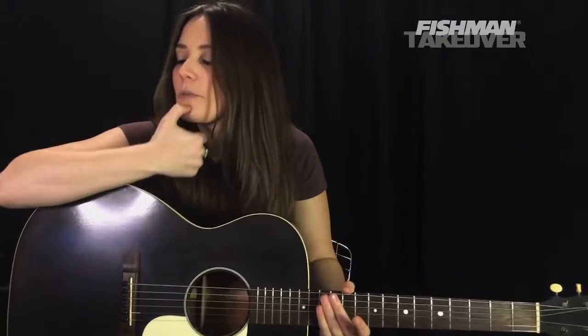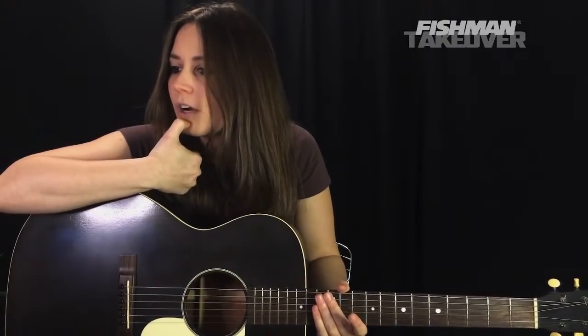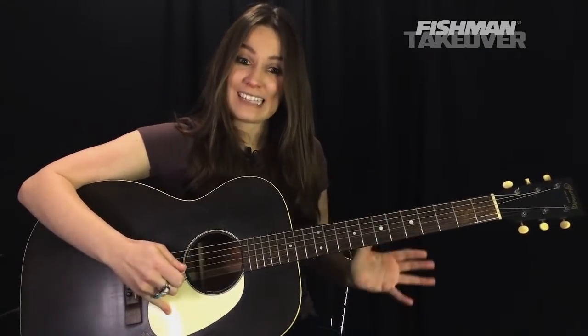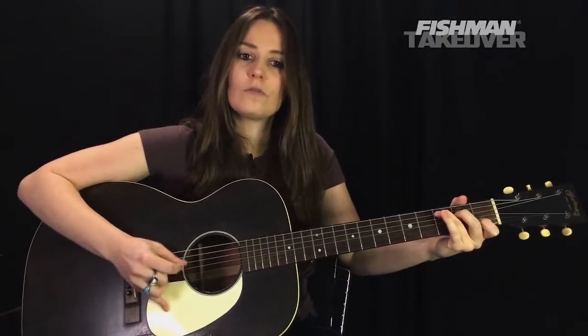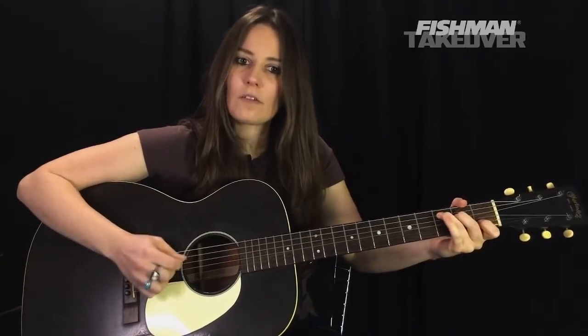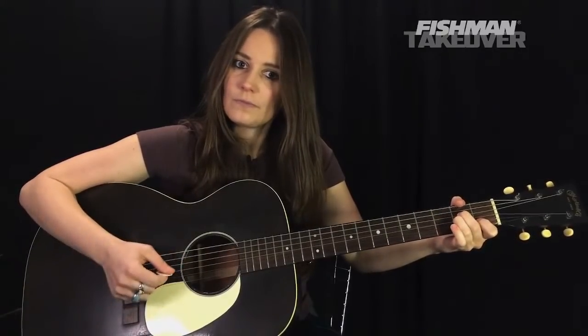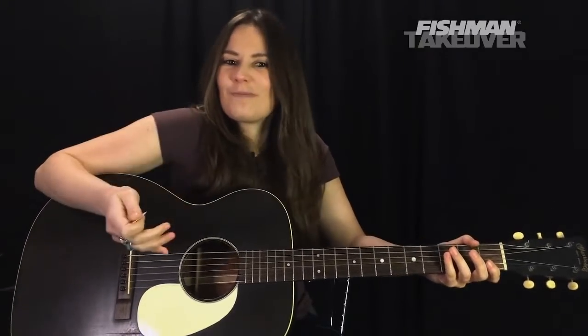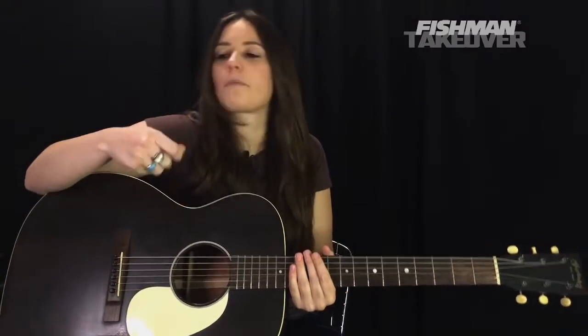Let's see. I notice sometimes when you play individual notes, you anchor your pinky to the pick guard. I find myself doing the same. Is that okay? So some people would say no, and some people would say yes. For me, a lot of times for certain things, I do like to anchor. There are other instances where I do not. So having it there is okay. And just having maybe a little bit more of a close fist. We don't want anything too tight. But if you don't want to do that, that's okay too. I'm someone who does it sometimes. I'd say maybe 75% of the time I will anchor.